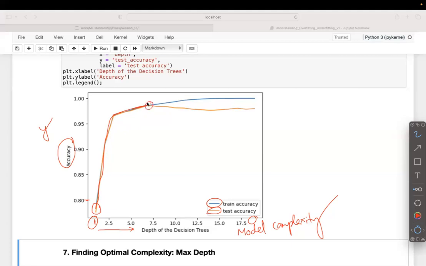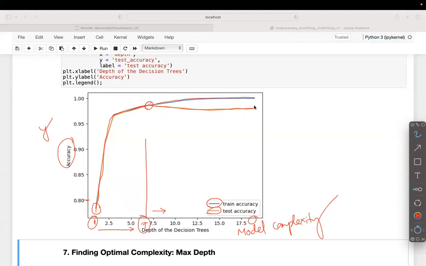But at a particular point of time, for example, let's say a depth of 7 or something, if we increase the complexity further, the train accuracy is still increasing, though in very small steps. But the test accuracy has started reducing and diminishing.